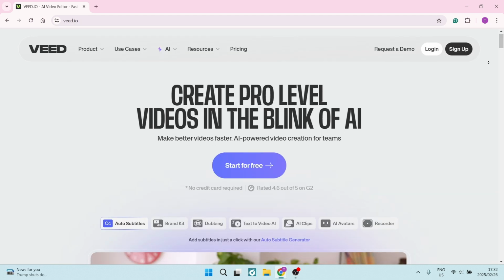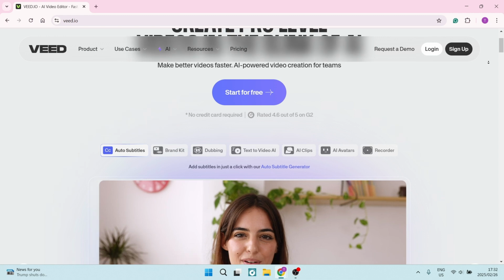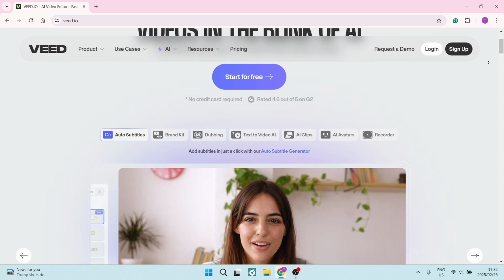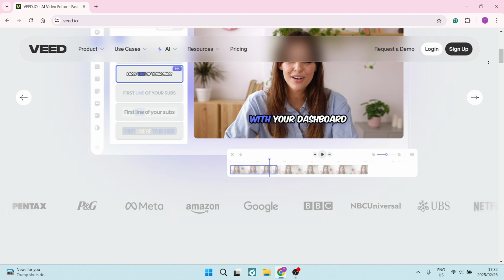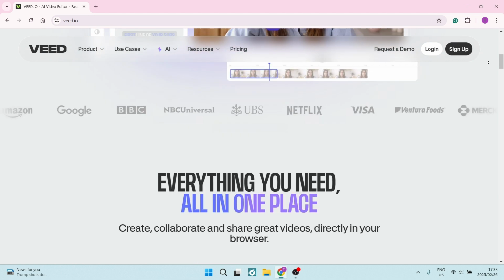Alright, so if you've ever used Veed, you'll know that it does have some pretty awesome features, and it's also recognized in the video editing industry or video creation industry by professionals, so it's pretty decent. It is a cloud-based tool. It allows you to edit your videos directly from your browser without downloading any software. It also provides stylish subtitles and text animations, perfect for creating visually engaging social media videos.